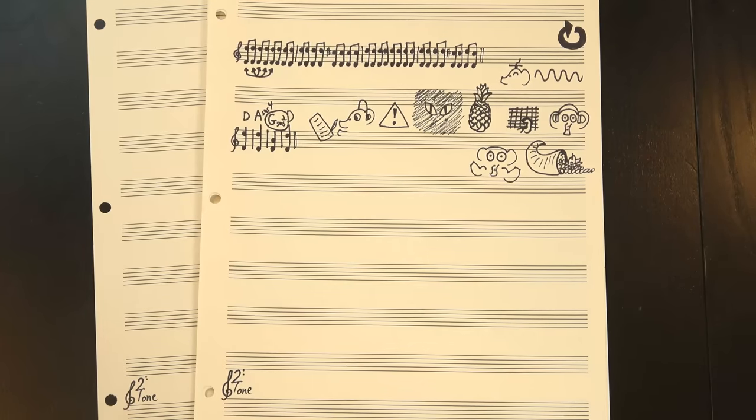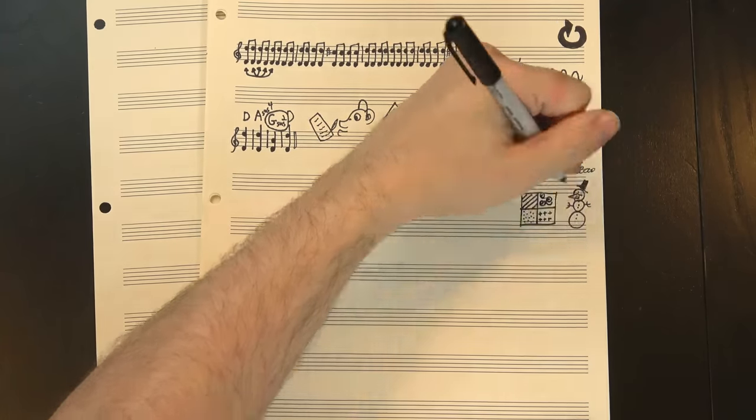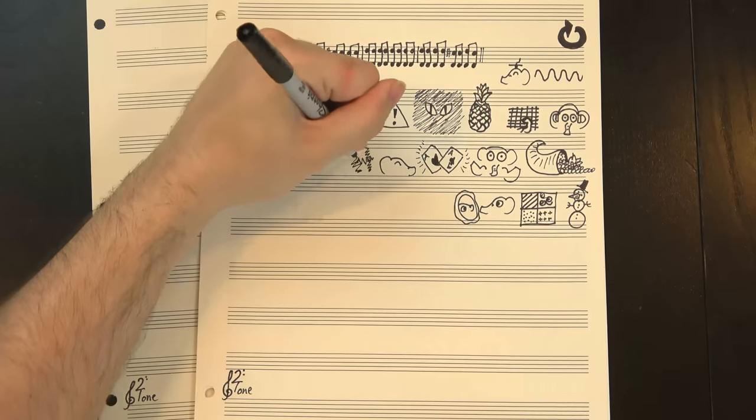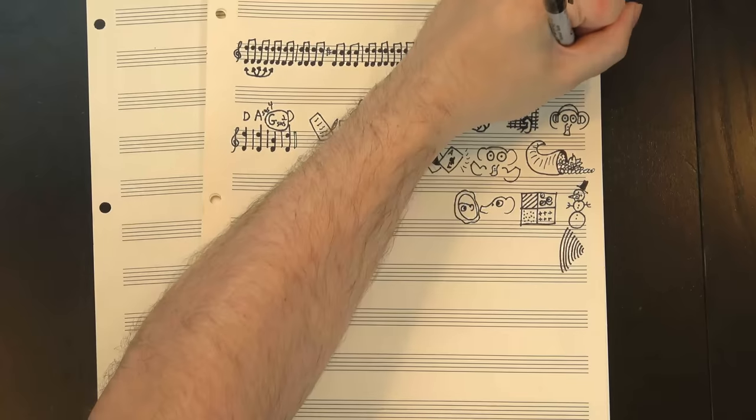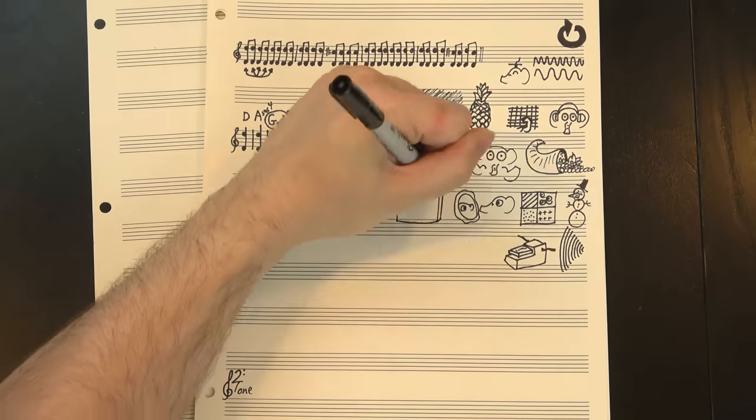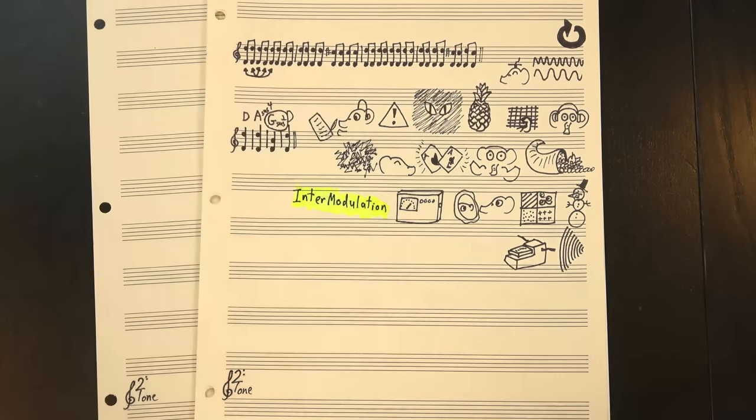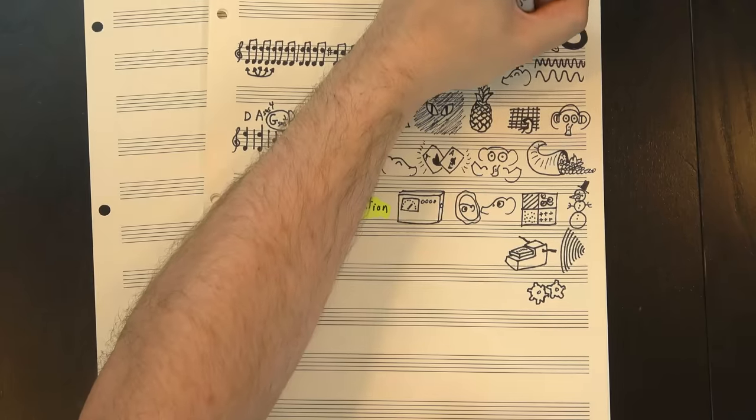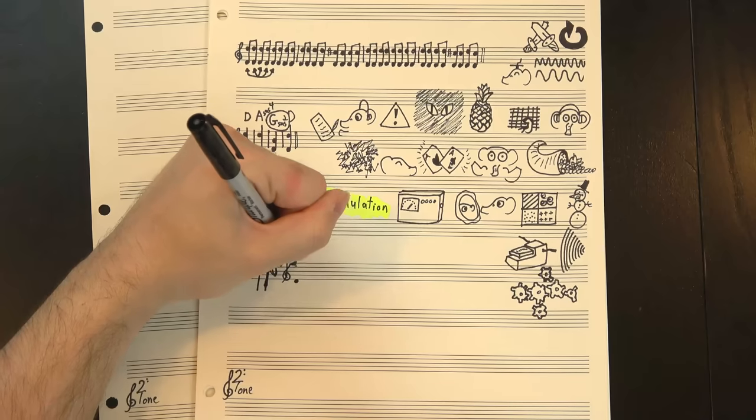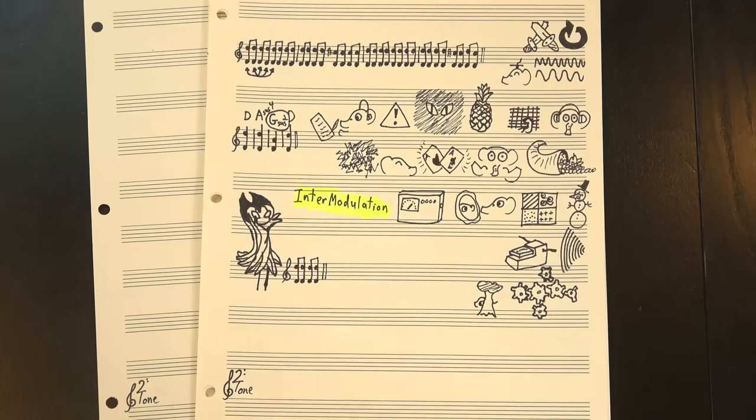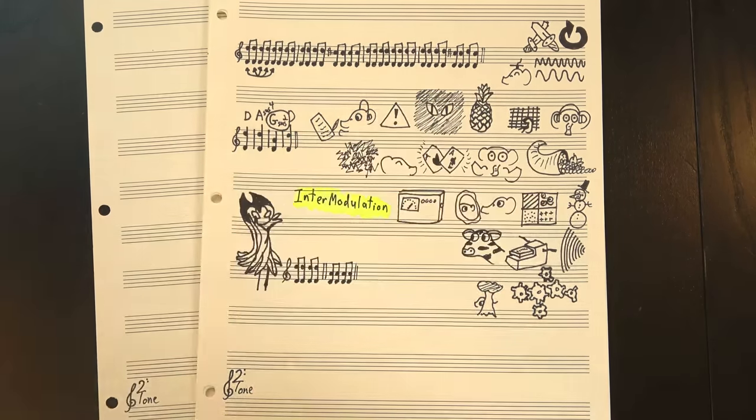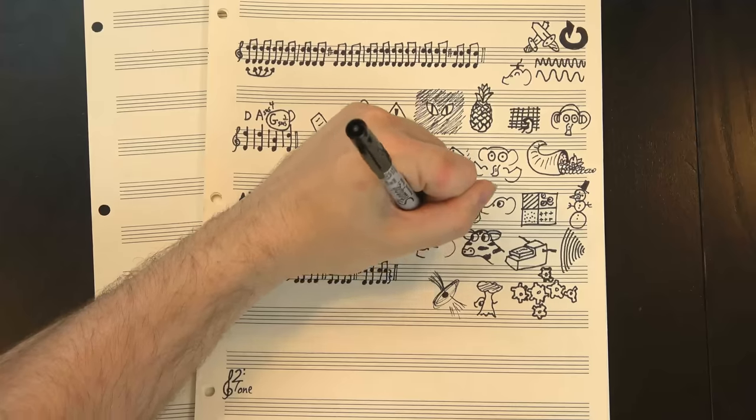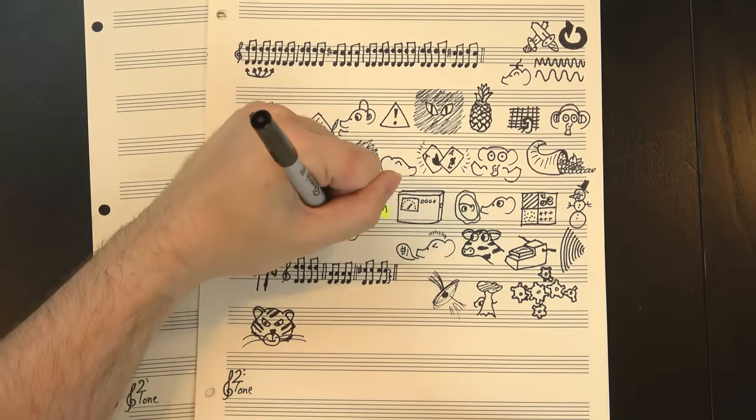I suppose if we really wanted to, we could call this A sus 4 and G sus 2 to incorporate the extra notes, but eh, that seems like more work than it's worth. There's so little harmonic information here that this only really seems like a violation when we write it down on paper. Listening to it, it feels totally normal. Or, okay, the A over the G chord stands out a little bit, but I don't think that's because of the harmony. It's more a change in texture. Up to now, he's mostly been playing octaves, but here there's two distinct notes. They're pretty consonant notes, sure, but there's still two of them, and with all the overdrive on this guitar, that causes problems for the soundwave. When you run any two frequencies through any kind of distortion together, then unless they're perfectly 100% in tune, you wind up getting what's called intermodulation, where the distortion effect adds a bunch of extra bonus frequencies that weren't already there. It results in a much more complex tone, and the less consonant the two intervals are, the more complex it gets. With just low and high Ds, the intermodulation is almost completely unnoticeable. Moving to a perfect fifth, it gets a little more obvious, but if you really want to hear what intermodulation can do, check out the parts where he goes to C-sharp. That's still just two notes, but they're a major seventh apart, and the intermodulation is running wild. There's a reason he never stays here very long.